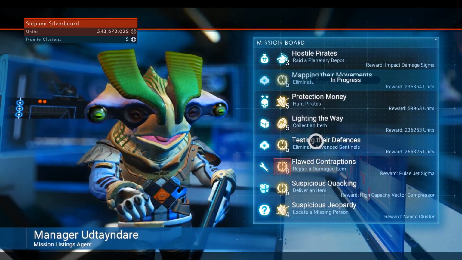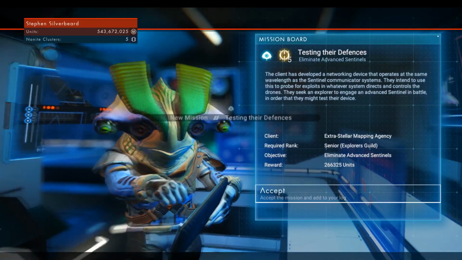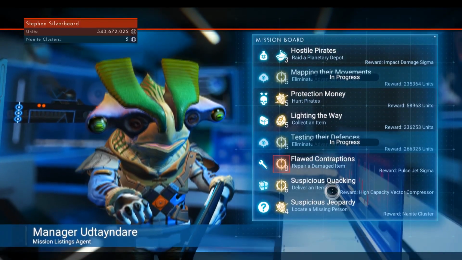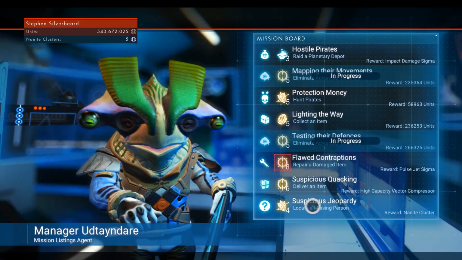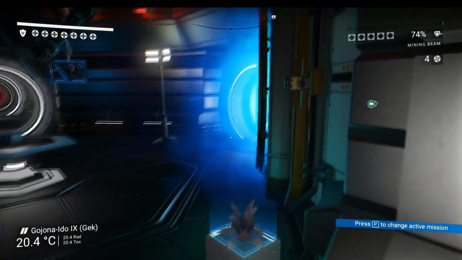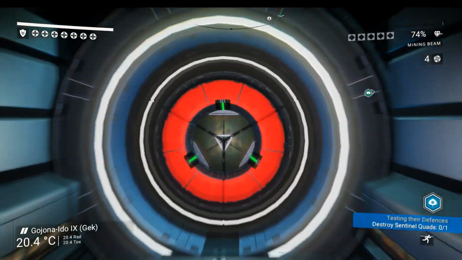Eliminate advanced Sentinel. Okay. Collect items, hunt pirates, raid planetary depot, nanite clusters. Nothing here really grabs me. Let's stay on mission. Yeah, we're going to try and stay on mission. We'll use that.